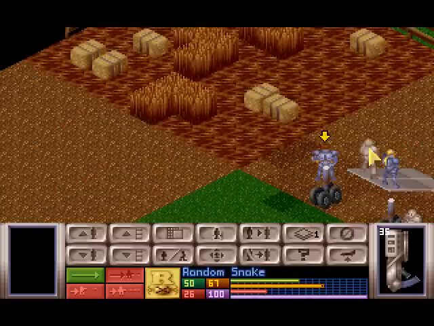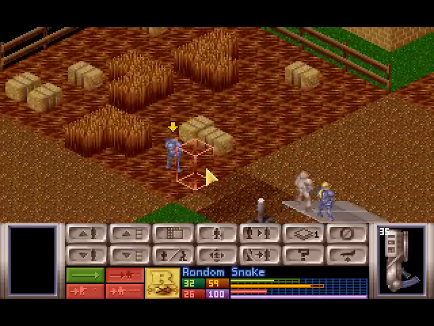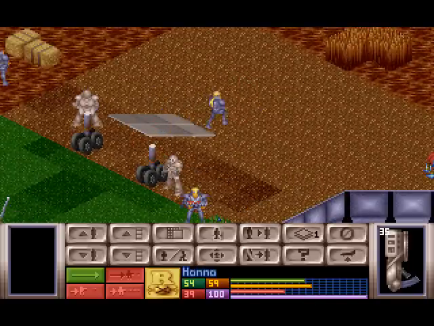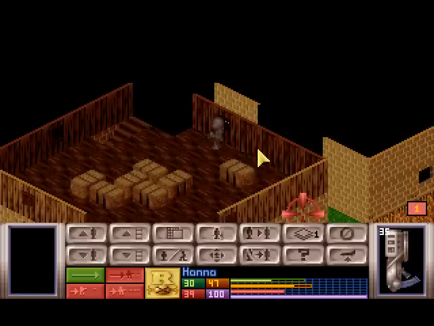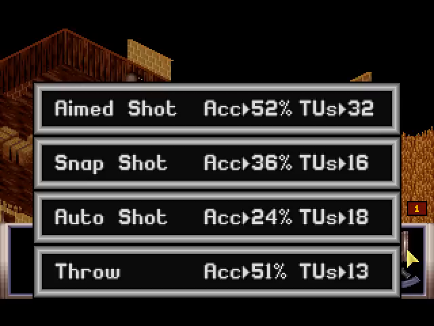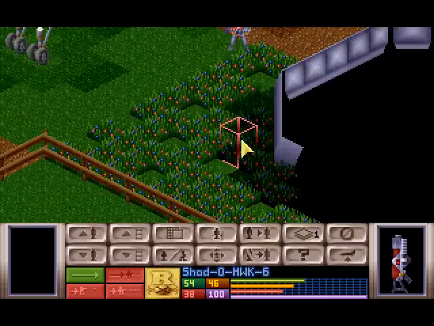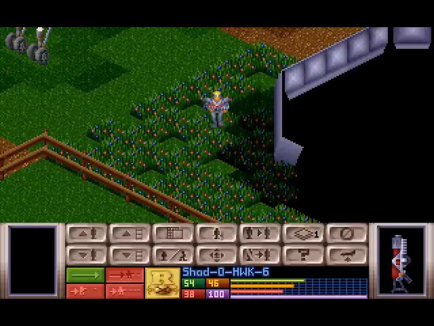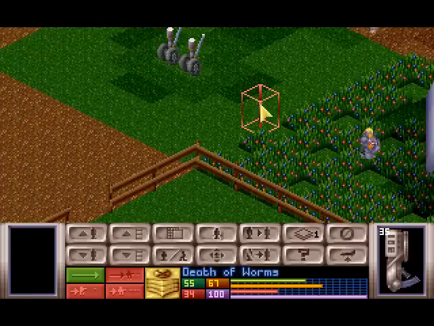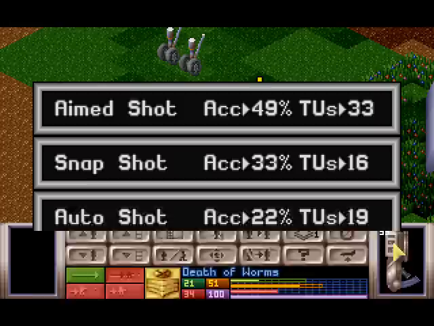Actually, we can move Random Snake across. Lack of vision. Okay, well, we got one sectoid potentially destroying us next turn. Nope, we found him. Let's have some shots at him. Okay, next up then, Death of Worms, who we want to move forward there, but we'll move Shadowhawk first. Right, so the entrance is covered there. And slightly... yeah, I suppose that's covered there as well.